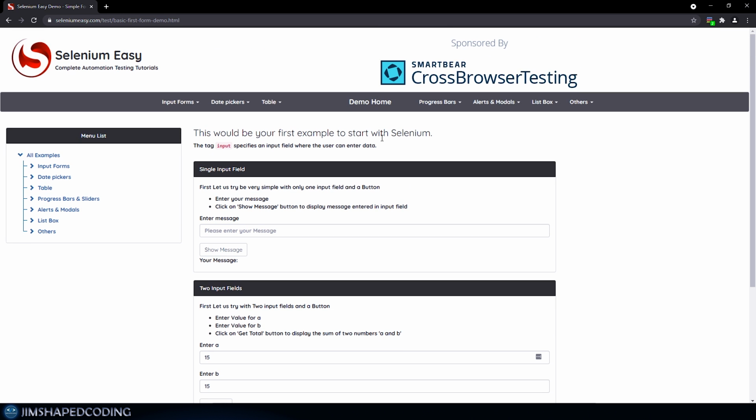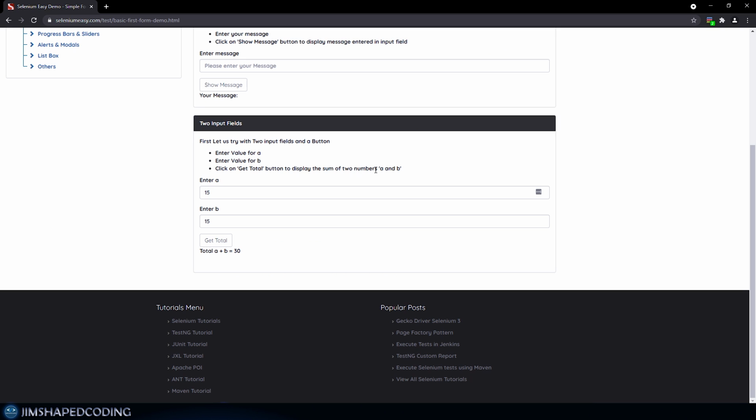So as you can see in here, we have some HTML forms, and when we want to send keys, usually we'd like to do it in HTML forms where we need to write in some data and then click on some button to submit our data. As you can see here, we have a form which asks for two values, and if we were to click on get total, then you can see that it shows us 30. And if I change this to some other number, then you can see that it is being updated. So that is what we are going to try to automate now with Selenium.